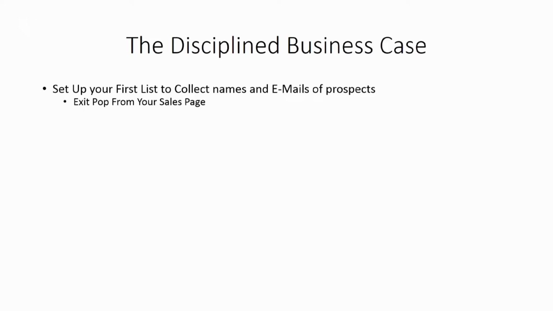So whatever your sales page is, whatever page builder you're using, you have to exit pop people who leave that page into another list. So that means you're going to have to make sure you've got an offer that's awesome so that people can't say no to it. It needs to be something so awesome that people would be willing to pay for it. And those of you who buy PLR, you've got some of those offers. So put something on a page that people can get, so when they click away from your page the first time, they're still going to become your prospect because you're going to promise them something that's absolutely awesome.